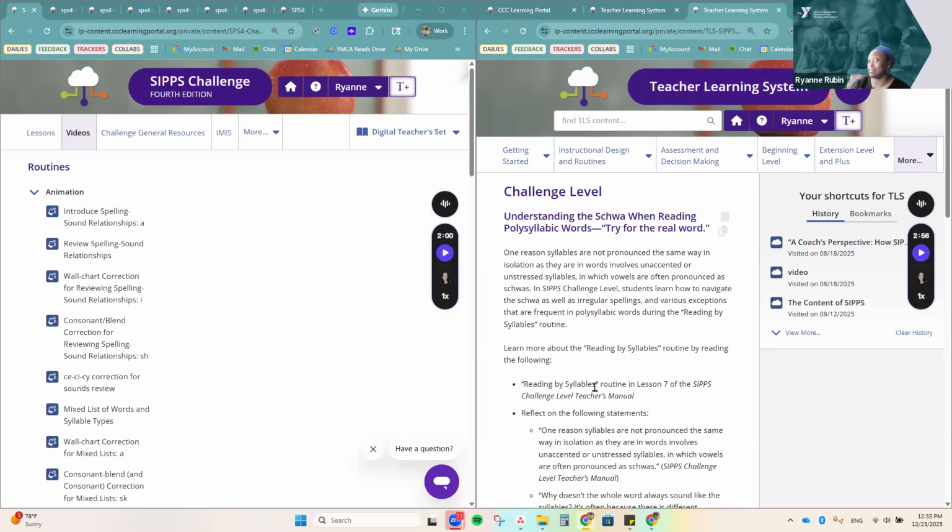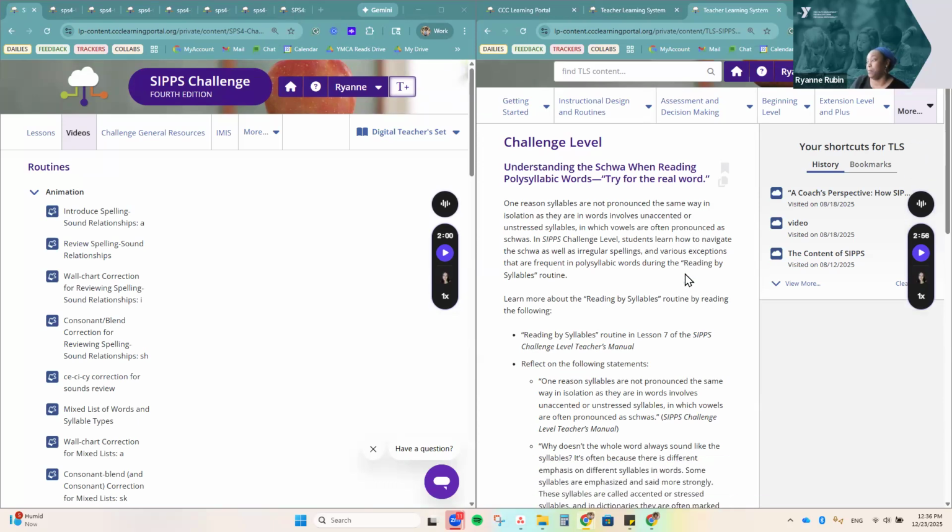We say president, even though the letter in the middle is an I, it's been given the schwa sound. That would be the unstressed syllable. Pointing that out to students, that even though it says the schwa sound, it's spelled with an I, is pretty much explaining what a schwa is. It's the difference between a stressed and unstressed syllable, which you'll see a lot in those polysyllabic words.